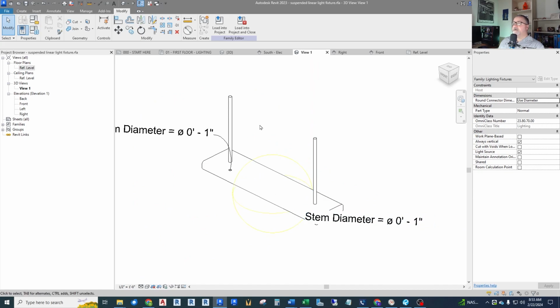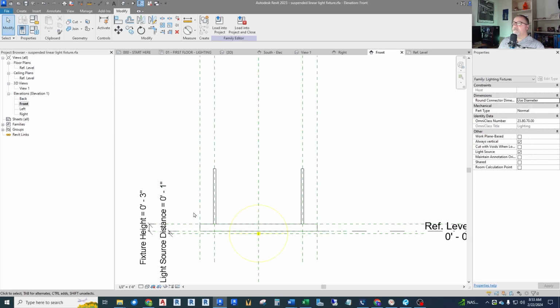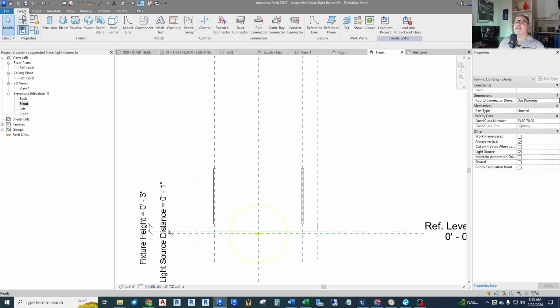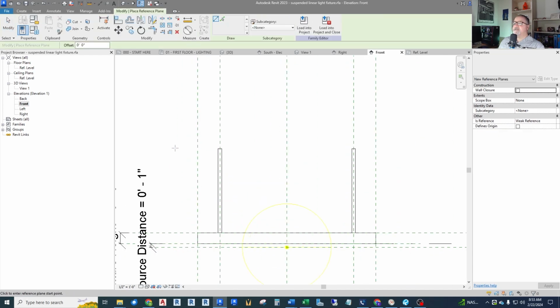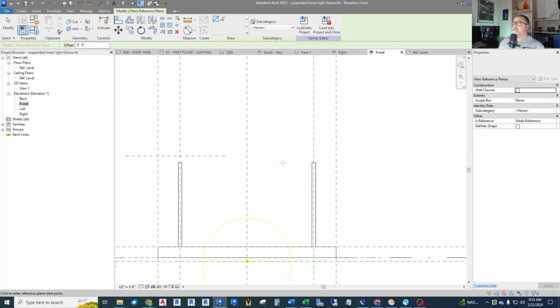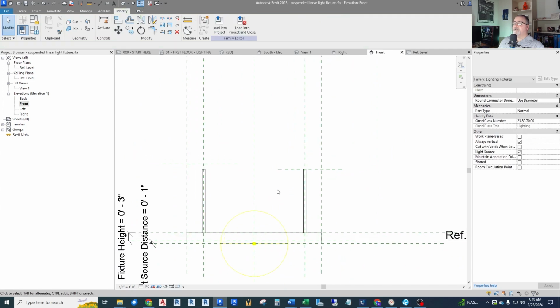Last thing I want to do on this geometry now is get the top of these constrained. Back to my front view. Let's get either create from scratch or create similar. Let's get a stem length top to that, and I want a different stem length for this guy. Now, why would I want two different ones?